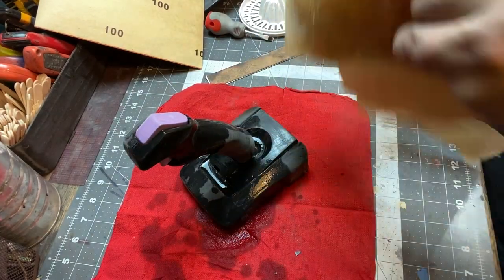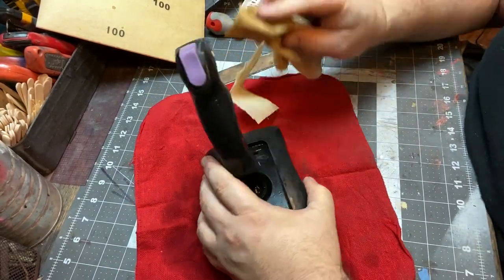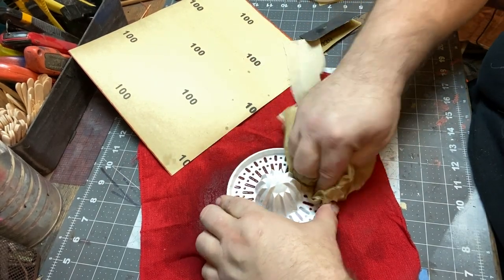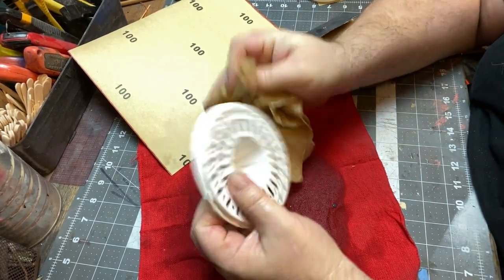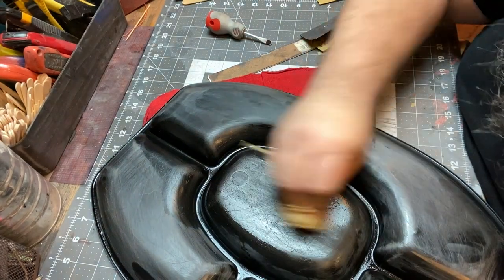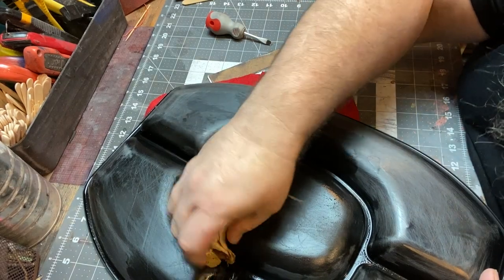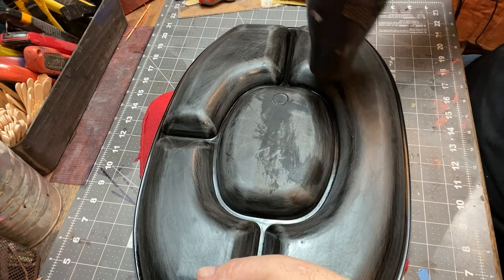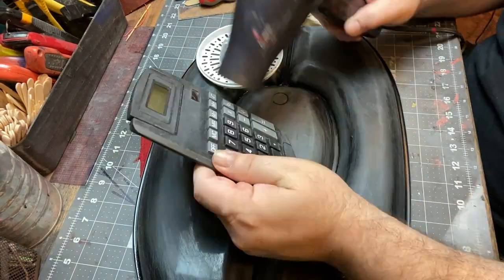I like to use a little isopropyl alcohol — you could just use water — just cleaning things off. It helps keep things moving because the alcohol will flash off very quickly, whereas with water you'd want to make sure it was completely dry. The alcohol just evaporates as soon as you put it on, and then you're clean and ready for paint. It's always a good practice to do that. These days it's better to buy big quantities off Amazon instead of locally — that's somewhere you'll save money on isopropyl alcohol.